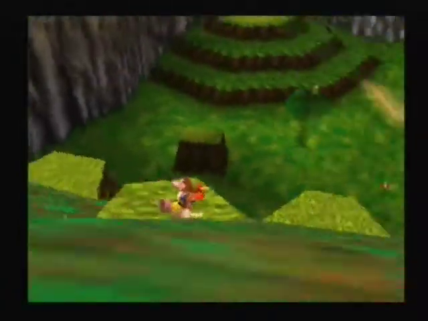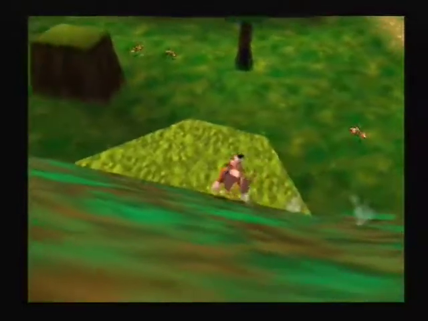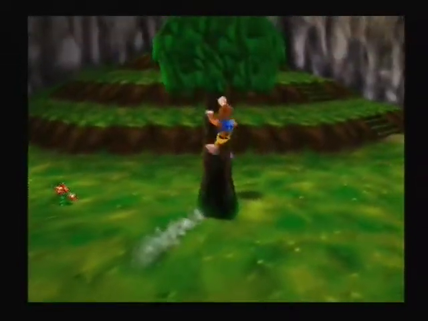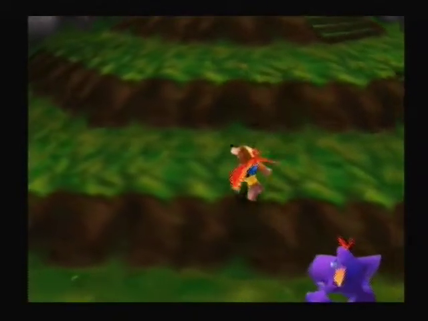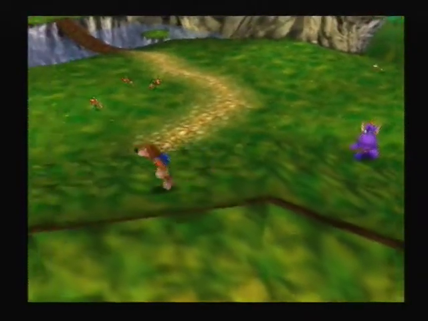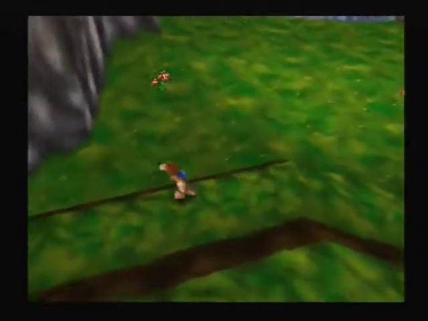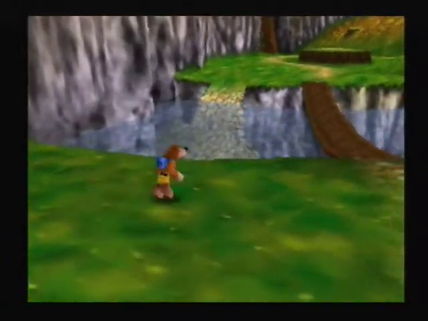Yo, where the heck is the... I'm looking for that Mumbo token. It's out here. I hope I didn't run past it. I really hope I didn't run past it. This is an easy level, too. I'm looking for that Mumbo token. I don't want this out here, man. This is crazy.